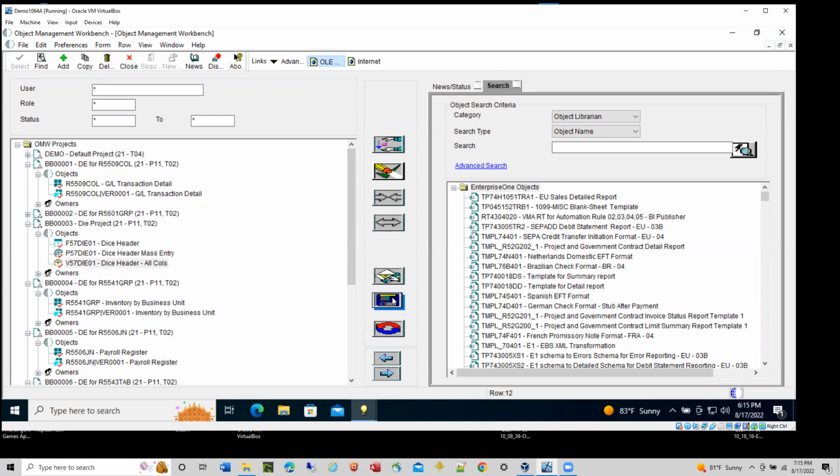Now, outside the demo environment, our FAT clients will typically get the latest updates. And so we have to make sure that we save our objects.